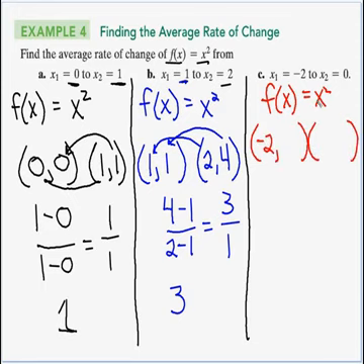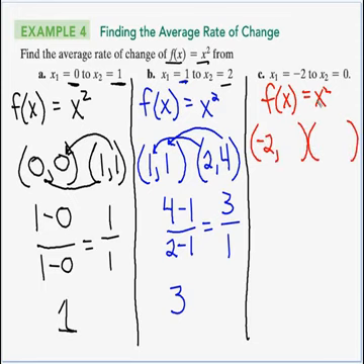Now, as we move along up the parabola, that secant line will get steeper. This will be our left endpoint, and we're going to pick another point up here for the second interval, 1, 1 and 2, 4, and we find the slope between there, and it got much steeper. Slope of 3. We'd have to go up 3 and over 1 to get to the next point. 1, 2, 3 over 1. The slope got steeper. If we went from 2 to 3, that secant line would get even steeper.